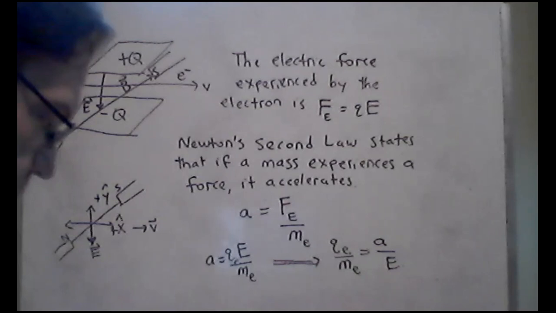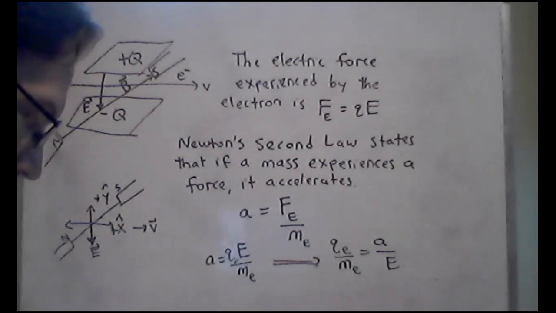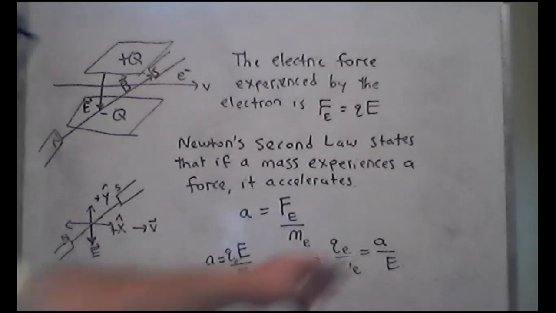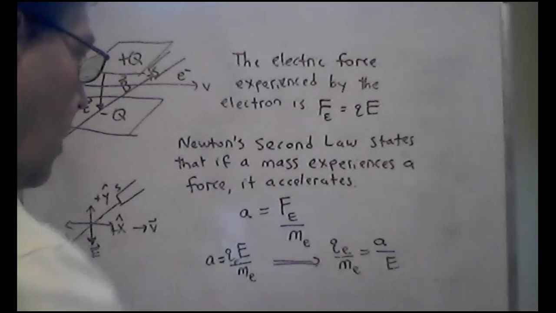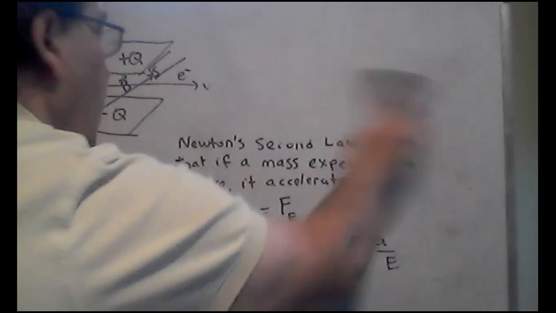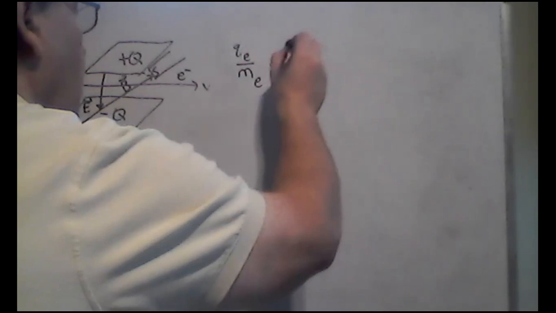All right, and so we can analyze the deflection between the two parallel plates. Deflection can be analyzed to get A. So we can analyze the mechanics of the deflection to get A. So we have the charge mass ratio, but we need to get A, and we can determine E because we know that V equals ED. All right, so we know that. So the thing is, can we get A? Well, you can get A by looking at the mechanics. Again, what we have right now is that the charge to mass ratio, and we can't do any better than charge to mass, is this acceleration divided by the electric field magnitude.